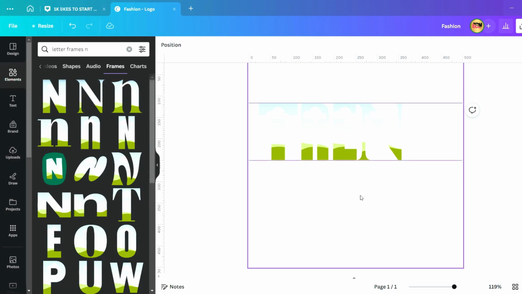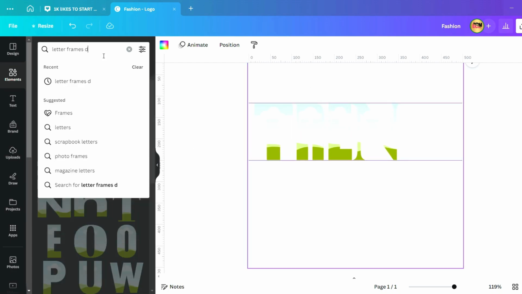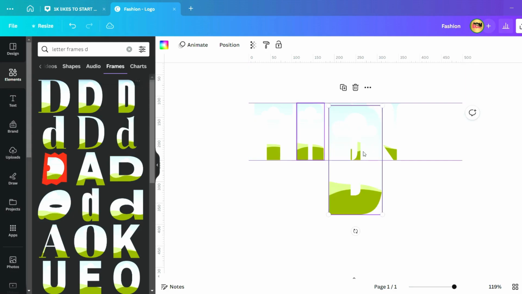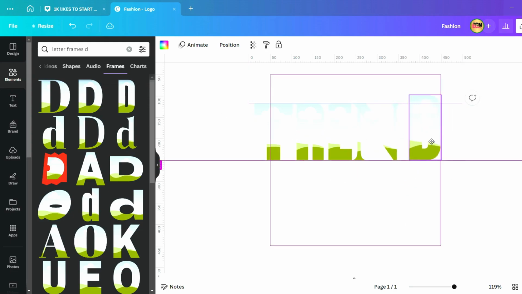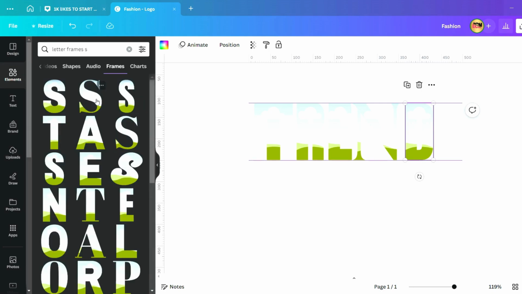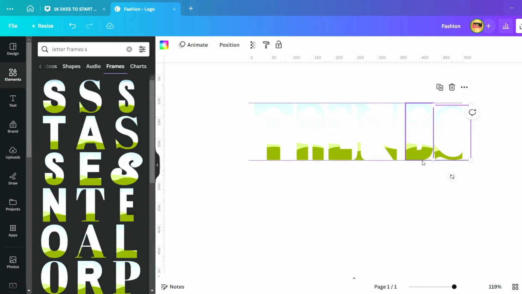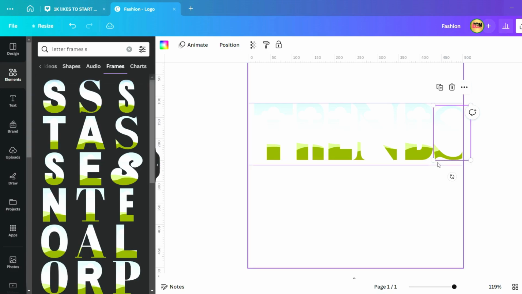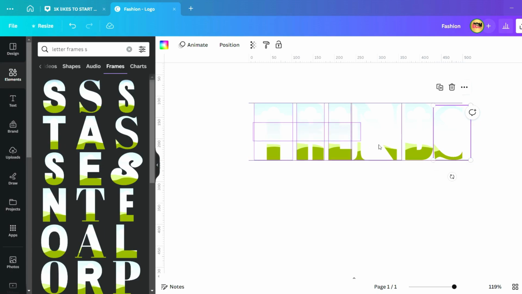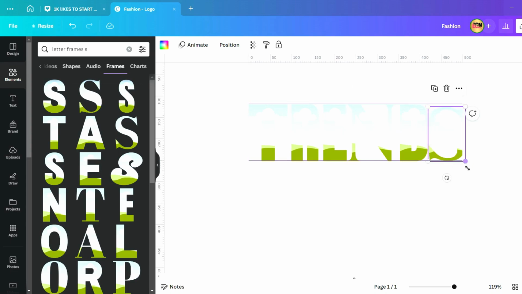So remember, we will have a line at the top and one at the bottom, so this will better help us to outline and ensure that everything is on the same height. Next thing, I'm going to search for a D, because I'm spelling the word trends. Then next and finally is S, and I'm just going to grab an S that I would love to use and size it down. So what I'm going to do now is group from the T to the D, just to space it off a bit from the S so that I have room to fit the S.